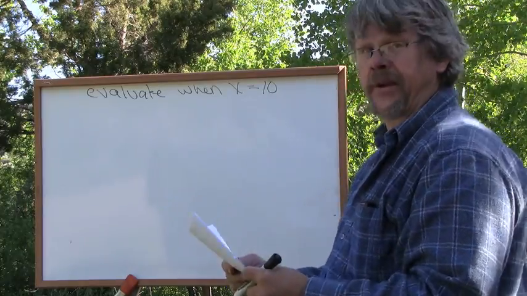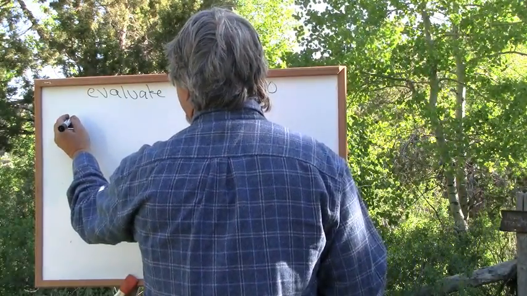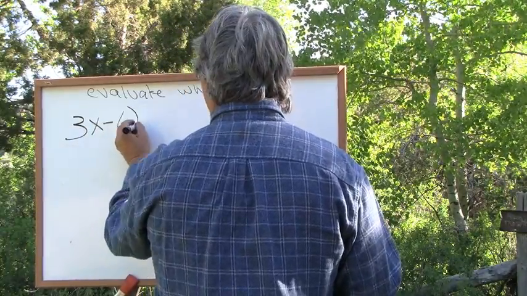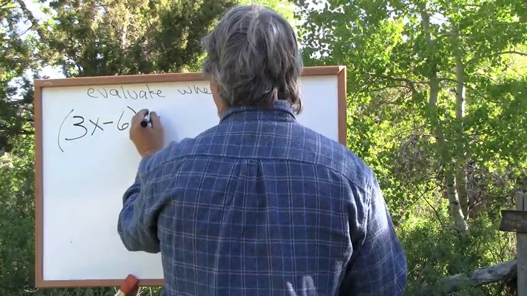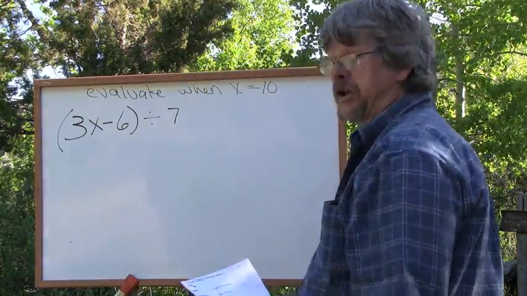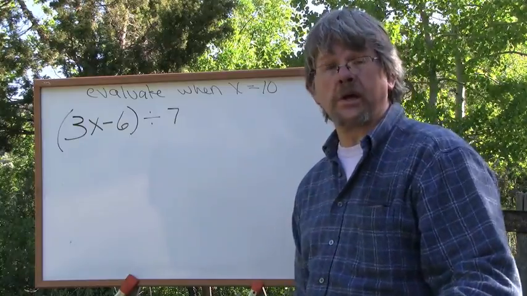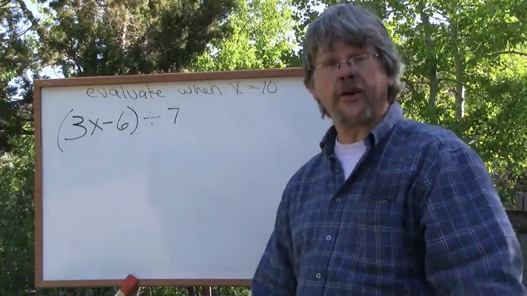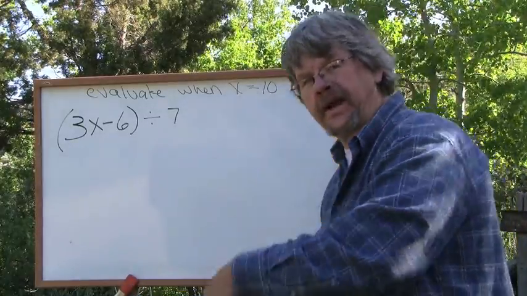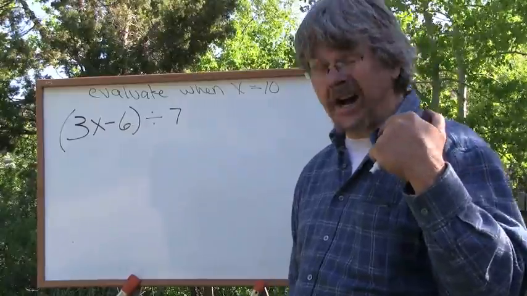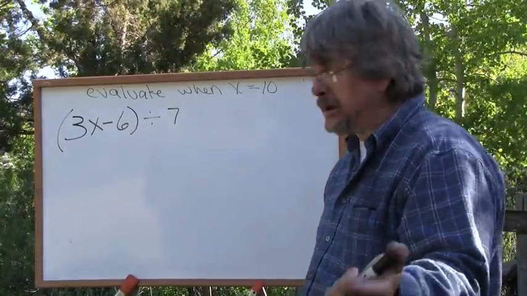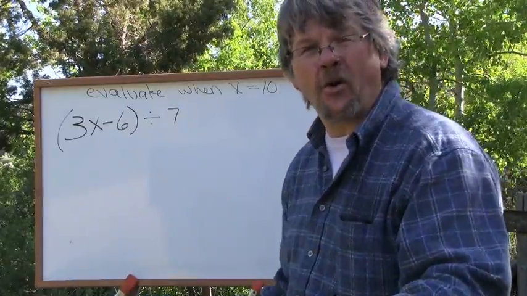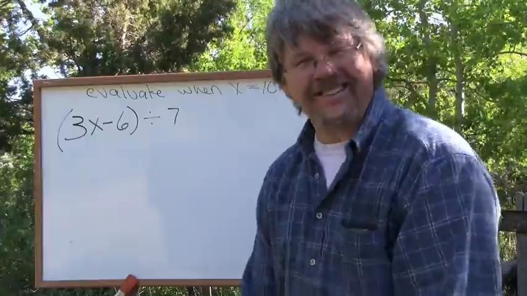It's that simple. What if we're given the expression 3x minus 6 divided by 7? You notice we're doing a lot of division, we're doing a lot of fractions. That's because math ultimately becomes mostly fractions. So it's best to get used to it now, because we'll be doing it a ton later, especially in trigonometry and calculus. And that's the fun of it. There are parts of the whole. Hey, welcome to reality.